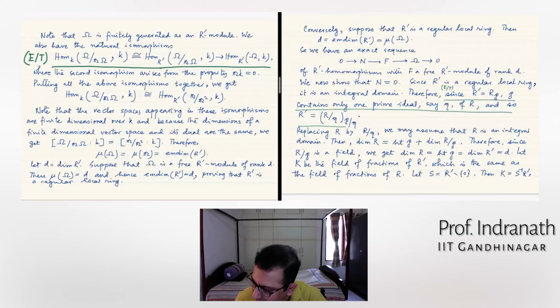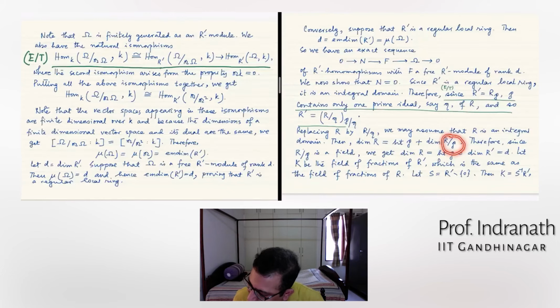Okay, let us just move on and we will have time to come back to it. Now what is being said is that you can safely change R to R mod Q. You are making it a domain now. A priori we just said that it's an affine algebra over a field of characteristic 0, etc. We have now made it even more special under the assumption that R is regular local, that this is in fact an integral domain. So you can replace R by this integral domain R, and you have this equality. Therefore, this is a field.